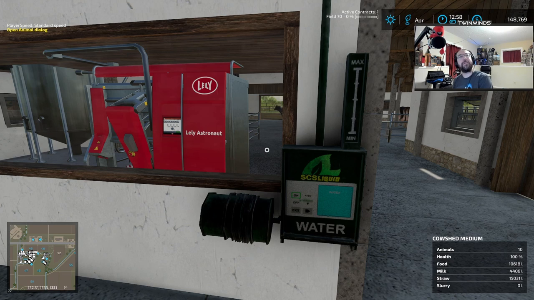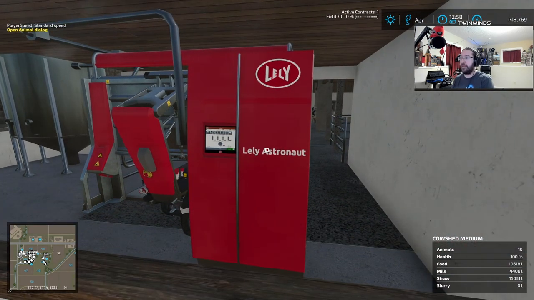Milking parlor is the official term. At least the last term I heard. And this is the astronaut milker. So, you know, odd farm terms.